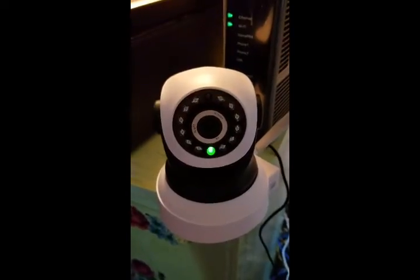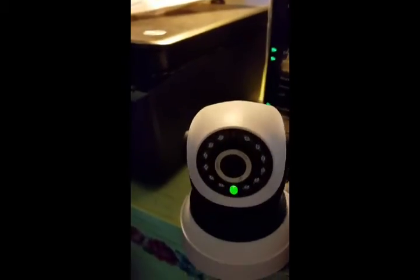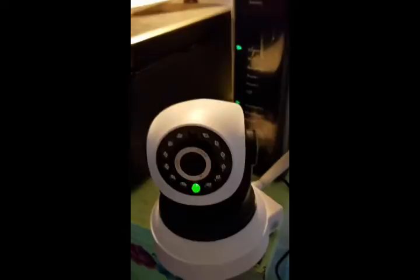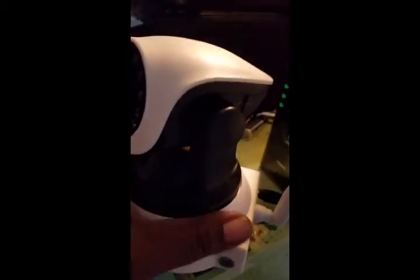This is a review of the wireless IP camera. This is a nice size camera. It looks almost like R2-D2 a little bit here. But you can hook it up either through your internet, meaning through like Wi-Fi services, or you can also hook it up through the Ethernet.